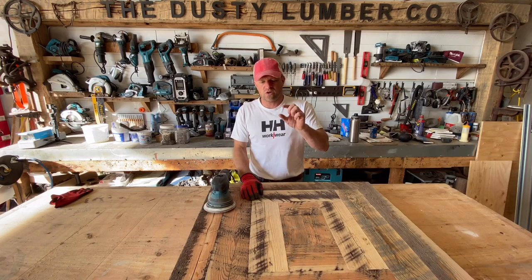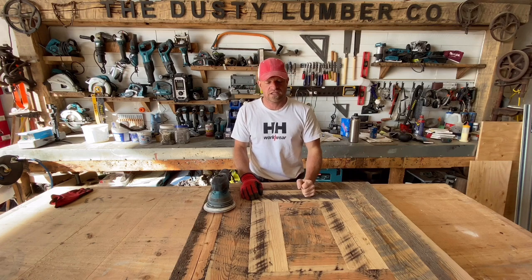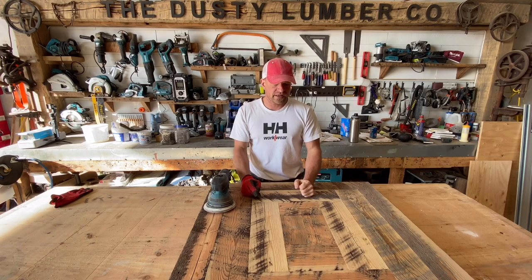The epoxy that you lay down ends up being like 40, 50, or 60 layers of polyurethane — really thick. And if the table is damaged, like in a restaurant setting or a setting where you've got lots of kids that like to stab their forks and knives into the table, the epoxy is a whole lot easier to repair than going down and repairing the wood and fixing the stains.